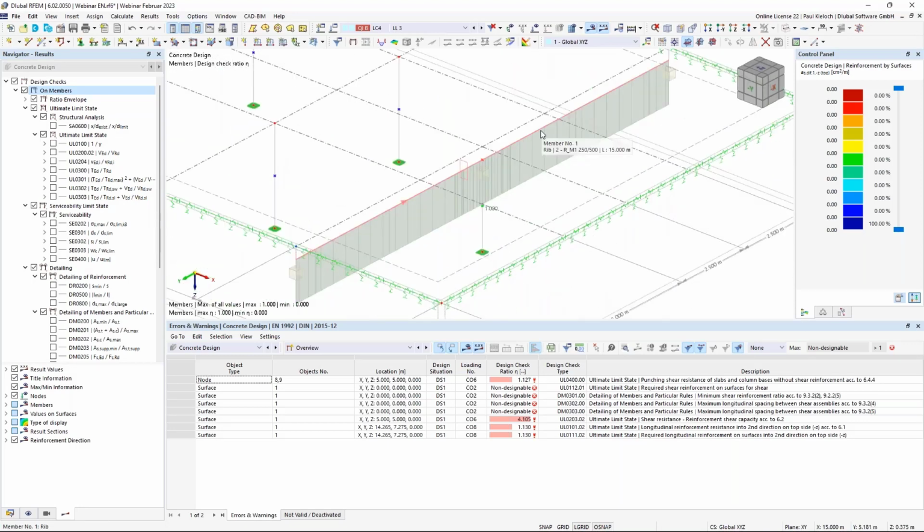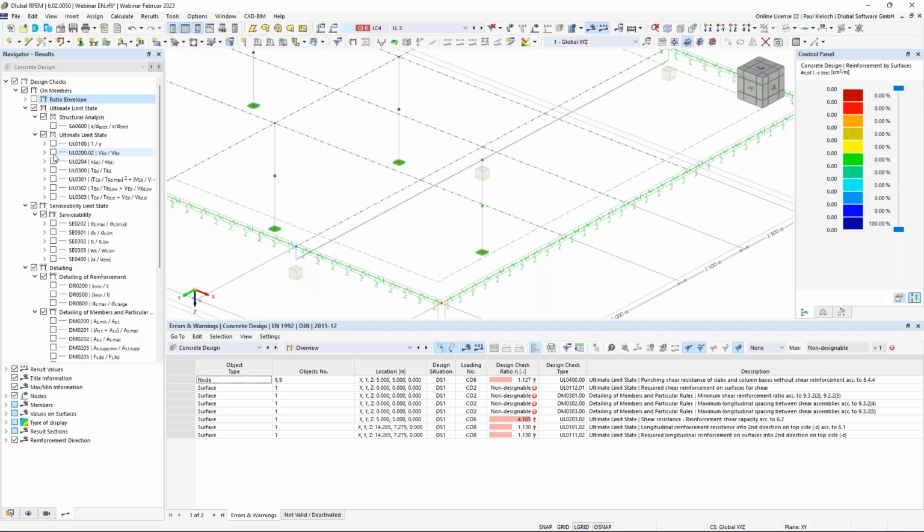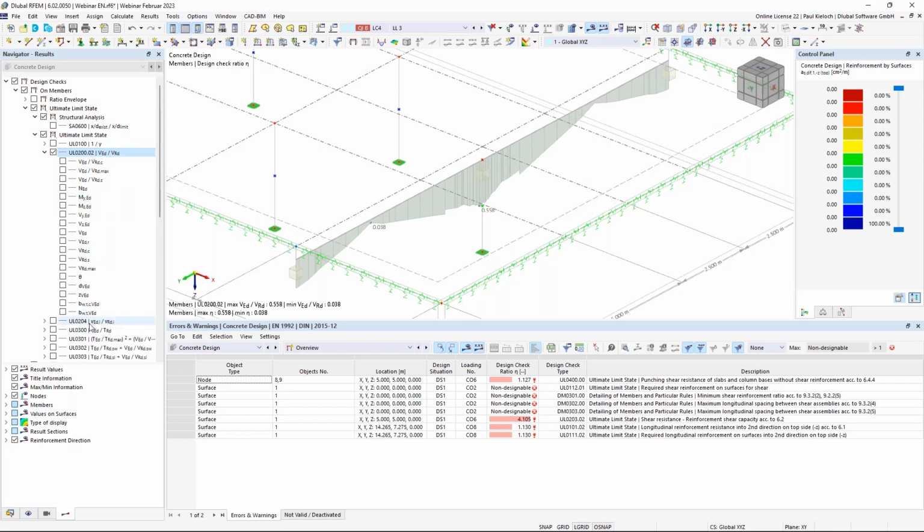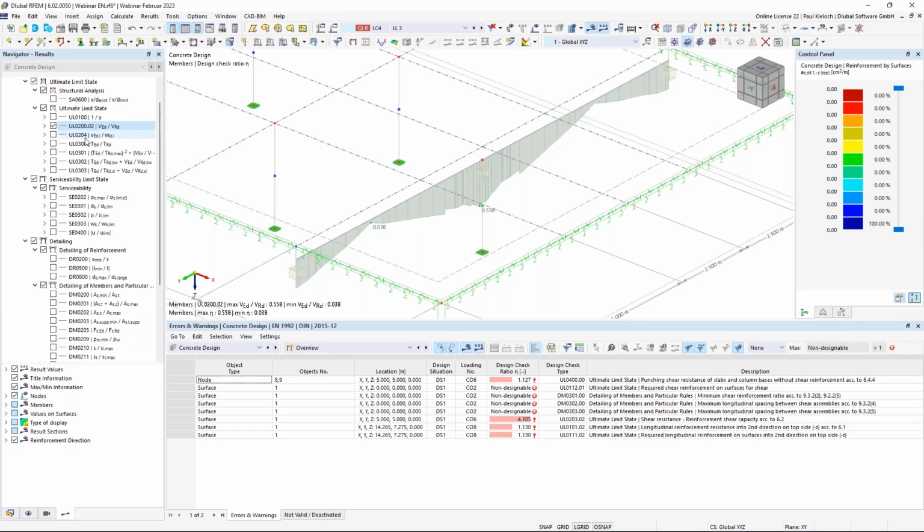Just for this RIP, I've just used one member here, and this is this RIP member. For example, if I'm switching over here to this one and showing you just the design check for the shear force, then since some version we have extended the amount of intermediate results, so it's a little bit much more detailed now than in the previous versions. You just have to click on this small arrow here, and then you get more detailed results.